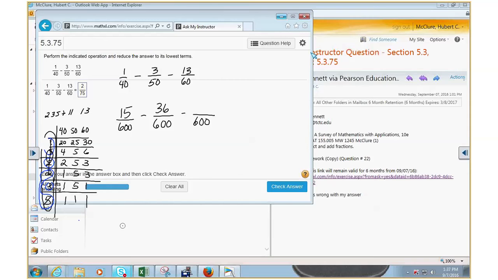Now, 60 will go into 600. I'm not going to ask you that. 10 times. 10 times 13 is, now finish it out. Because the hard part's done. Yeah, left to right, because it goes negative. If you say so, I'm going to agree with you. Yeah, I agree with you. I know that 6 and 5 is 11, so 151 over 130.